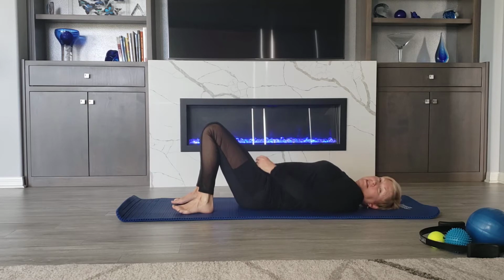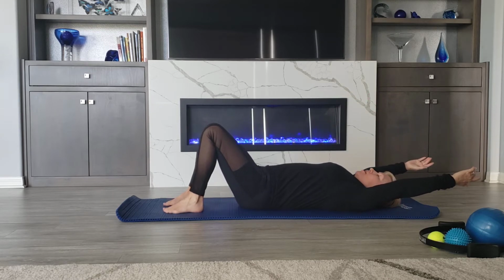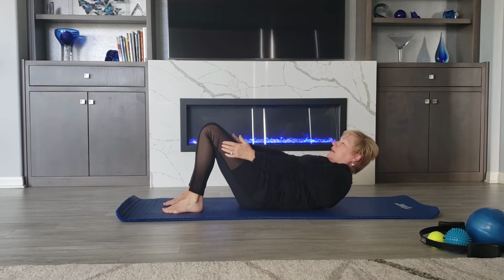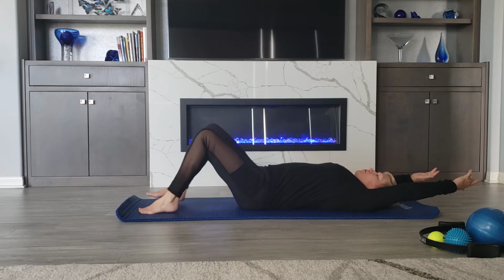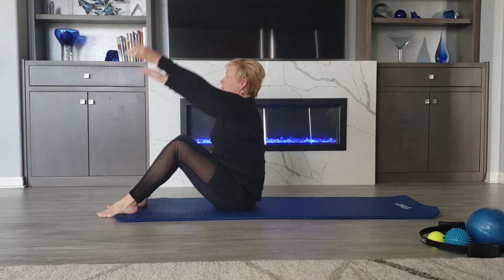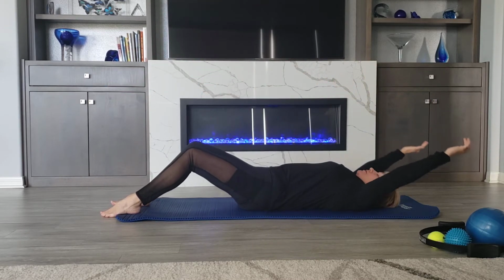Next exercise is the teaser. I'm gonna give you several options here. For those just starting, we're gonna inhale to nod, we're gonna float up, and we're just gonna hold it here, and that's fine. So this would be level one, and lower back. All right, level two, your feet are gonna be down. We're gonna come all the way up, and then we're gonna reach our arms up, and then we're gonna lower right back down. That would be level two.